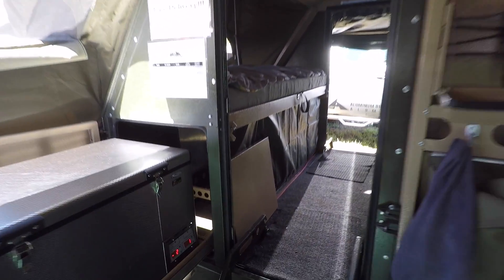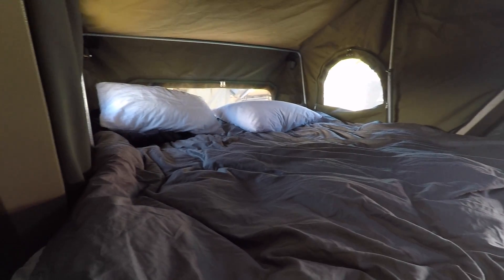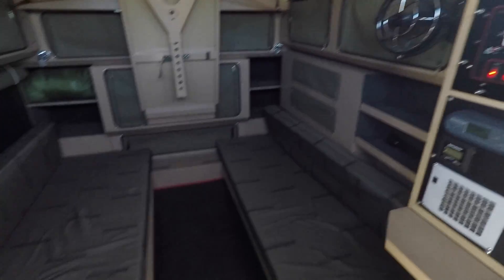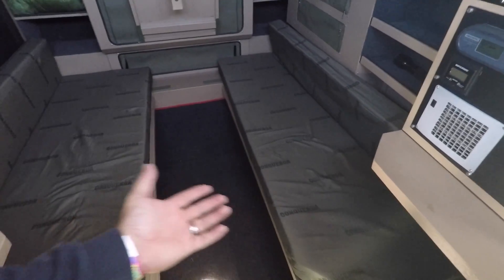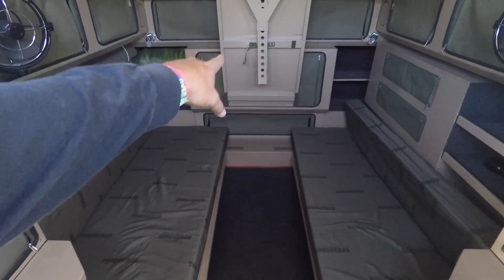Here are the sleeping quarters — you've got a little step up here. This is cavernous. You've got two sleeping spots over here, and then over here you can put three down here and two on top. So three down here and two over here — that is awesome for a family. You can put mom, dad, and three kids in here. There's a table too, so you can still socialize in here.